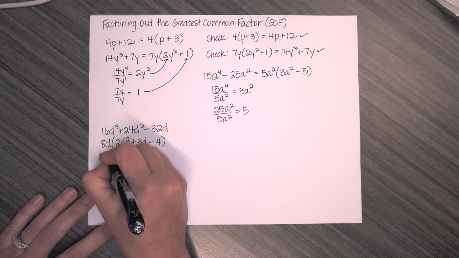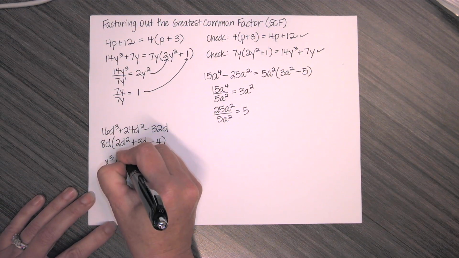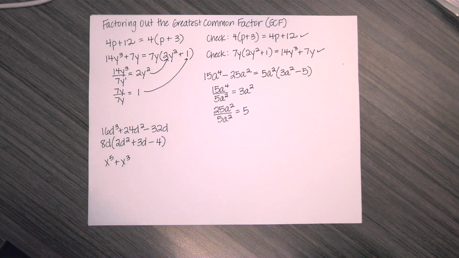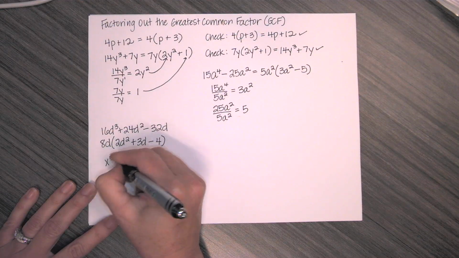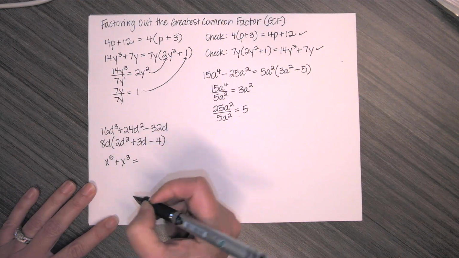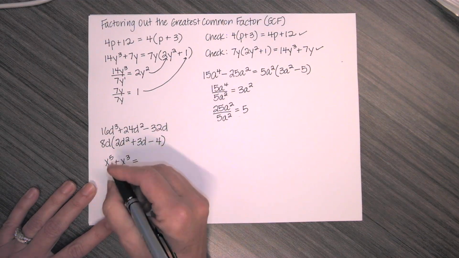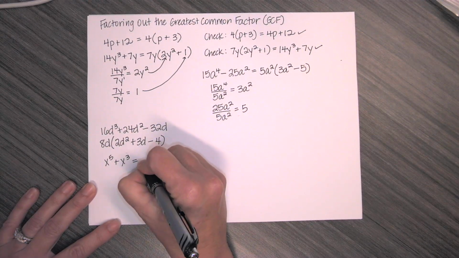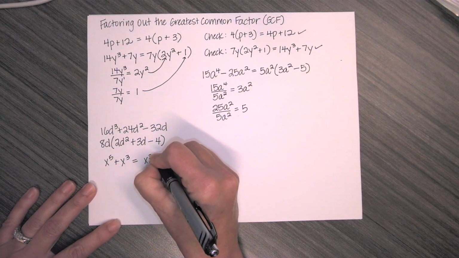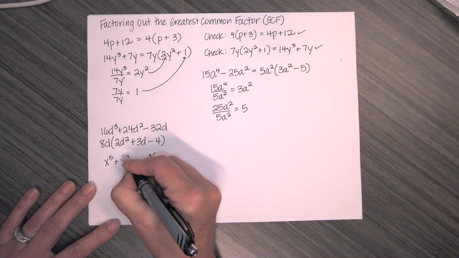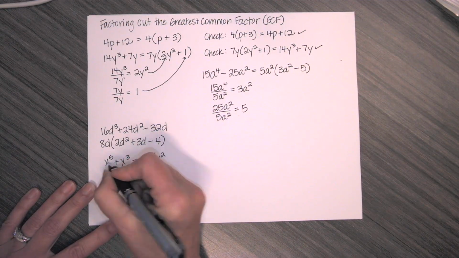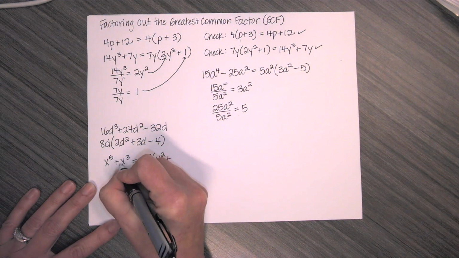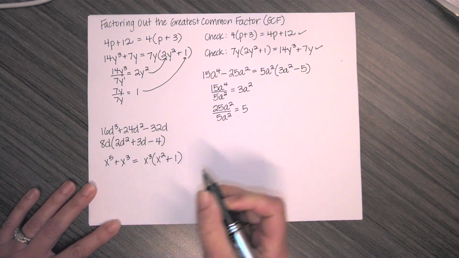All right, we're going to do a few more. We're back to a binomial. This time we have x to the 5th power plus x cubed. Again, you're looking for the largest thing that these have in common. We can see that they have x's. How many x's can we take out? Well, the most we'd be able to factor out would be x cubed, because that's as many as this term has. That's going to leave from our first term x squared, and then if we divide this by x cubed, that's going to give us 1.